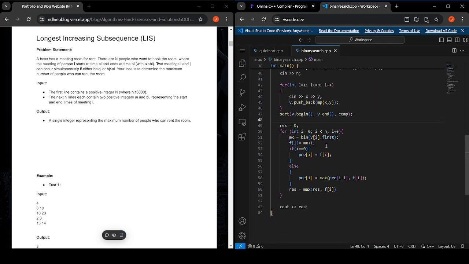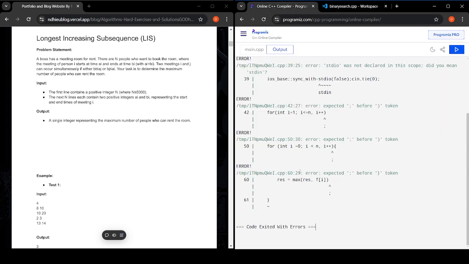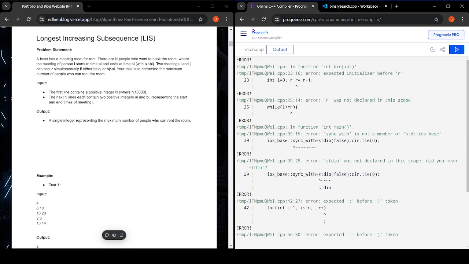We're missing one semicolon at line 16, 60.